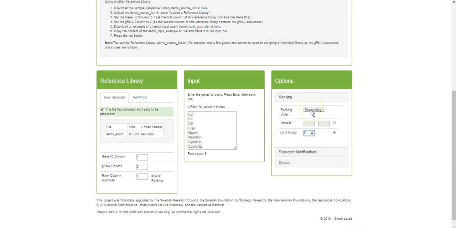You could just mention here, ranking order is a bit confusing. It could be descending or ascending. Descending is the default, meaning that the higher number is the better number, basically. So if you have a score from 0 to 100, 100 would be considered the best and 0 would be considered the worst. And you just need to tell the software so it understands what is better than what. If you would have a situation where actually a lower number is better, let's say it's a p-value or something, you would say ascending. And then when you say limit to top 5, the software would understand, okay, we want to have the 5 lowest numbers. But in this case, we use descending, so limit to top 5 tells the software to take the 5 gRNAs that have the highest score.